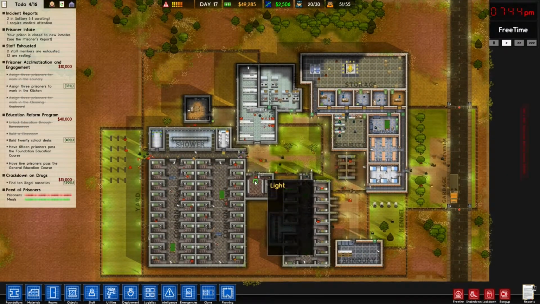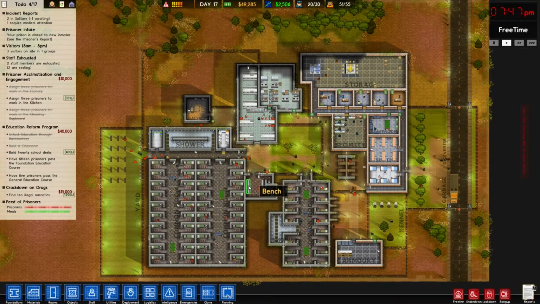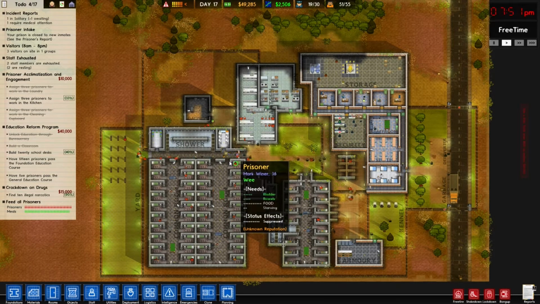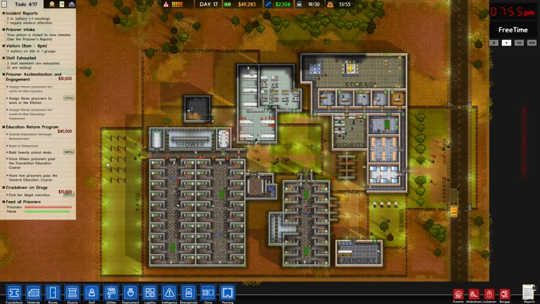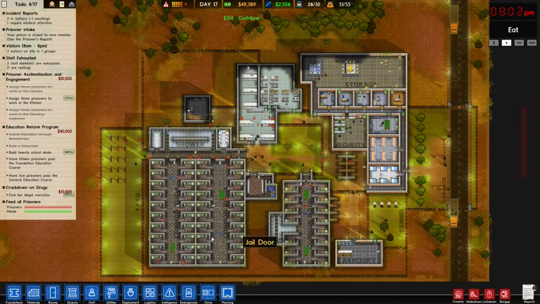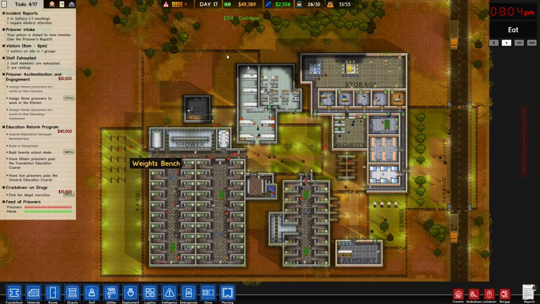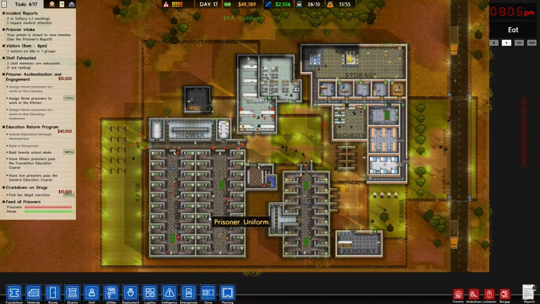If you recall, last time, which for you guys was yesterday, but for me it's been a little while, I was starting on my education programs and getting some prisoner employment going. We increased the size of our fence here.